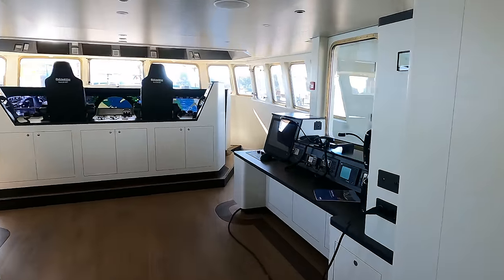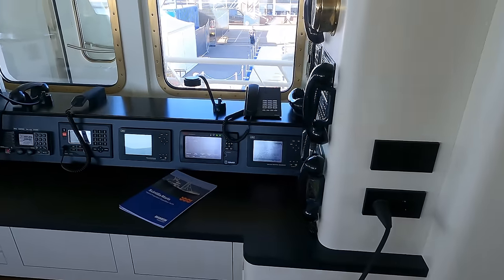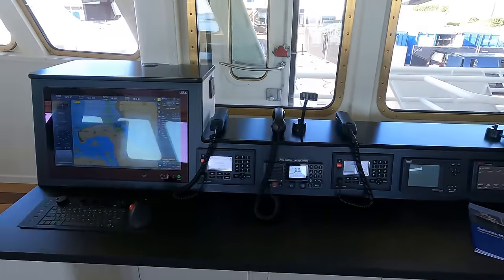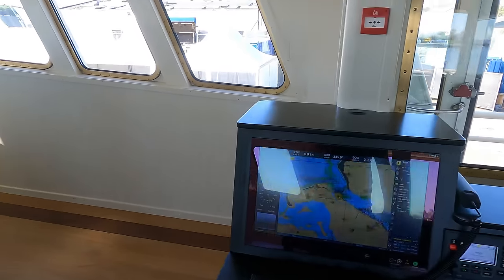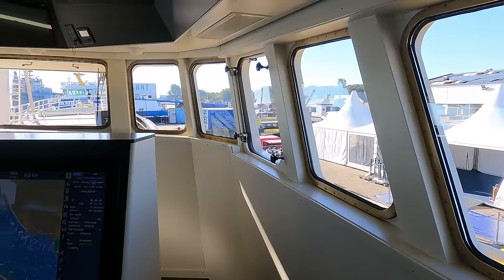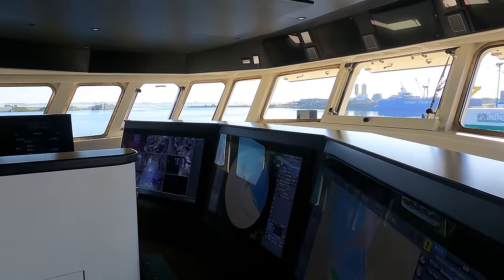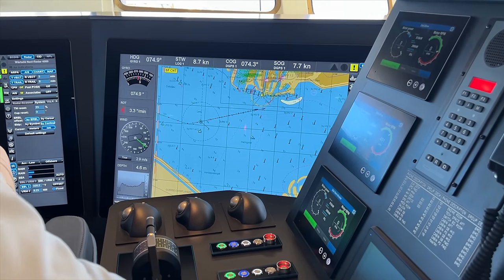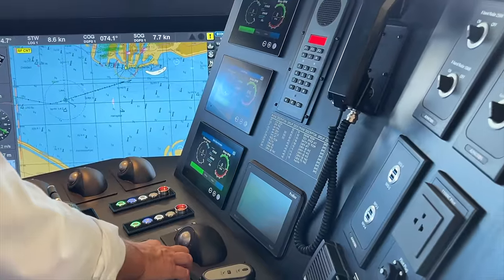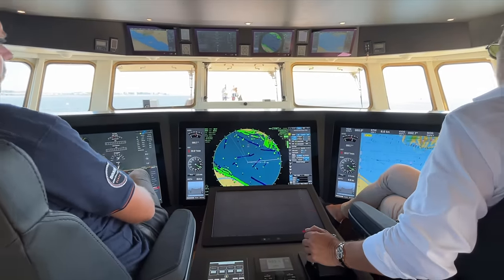to the two funnels. To starboard is a fully equipped ship's communication station featuring a GMDSS A3 system. Next we come to the fully integrated state-of-the-art Alphatron Alpha Bridge that has three 55-inch main screens and four 21-inch auxiliary screens. This is one of the most impressive wheelhouses on a private boat that I have ever been on. You can just imagine what it looks like up here when you are navigating at night.